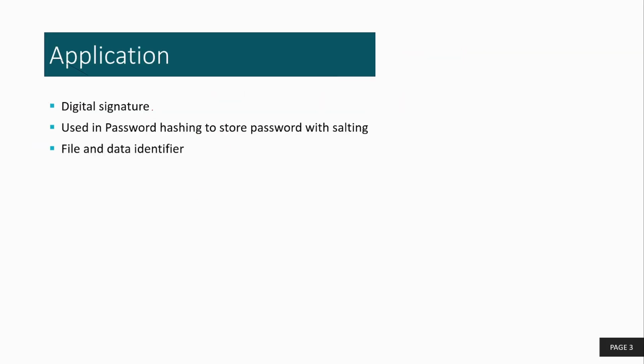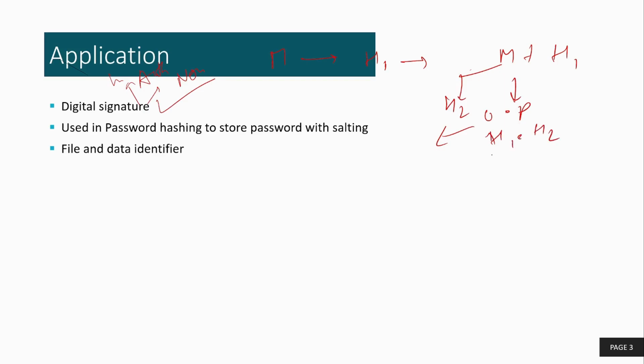Now the applications. Digital signature is one of the most important applications of this. We'll see in the next video what a digital signature is. Briefly, it is used to provide non-repudiation, authentication, and integrity. Let's say this is a message. You will create a hash of this message, h1. When you are sending the message, you send the message plus the hash to the other person, and the other person will create a hash of this message, h2, and verify if h1 equals h2. If they match, then the message was sent by you.